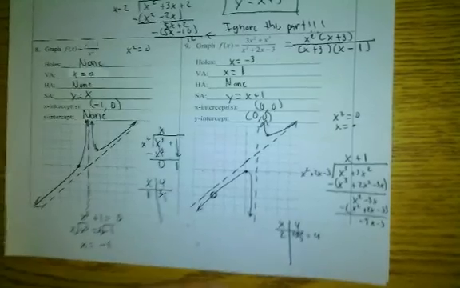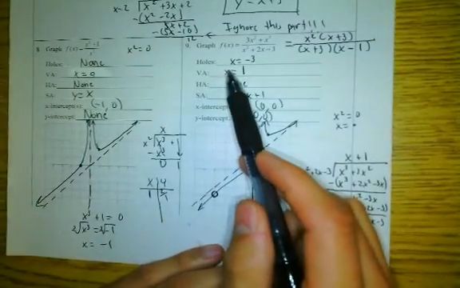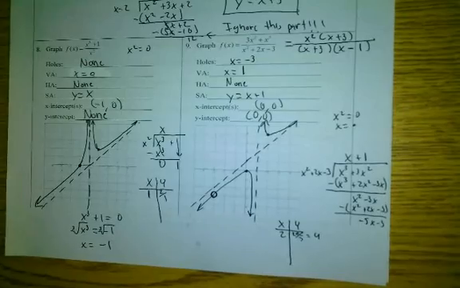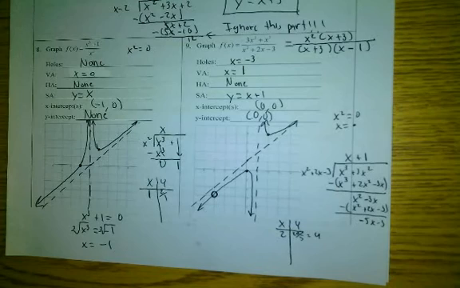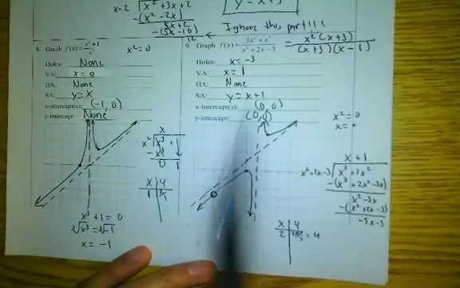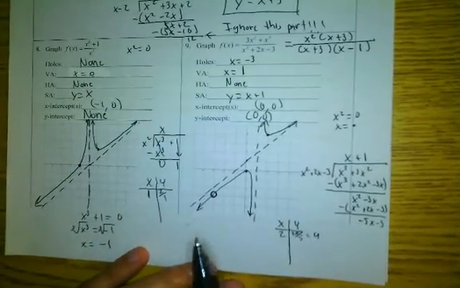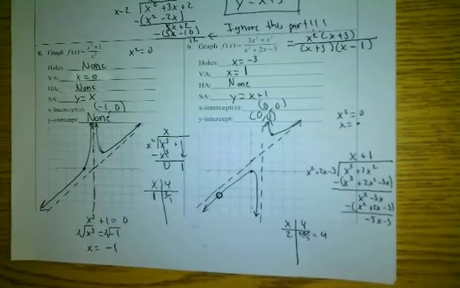Okay. Next, x-intercepts. And this is very important. When you are setting the numerator equal to 0 to find your x-intercepts, you cannot include the hole. Notice how I did not include the hole. The hole's gone. You're only going to include what's left. In this case, we only had x squared left. That's the reason why I only took x squared and set it equal to 0. So that means that your only x-intercept is 0, 0, which automatically makes it a y-intercept as well. And if you plug in 0, that's the only thing you're going to get, right? Because you can't get another y-intercept, otherwise you will not pass the vertical line test.